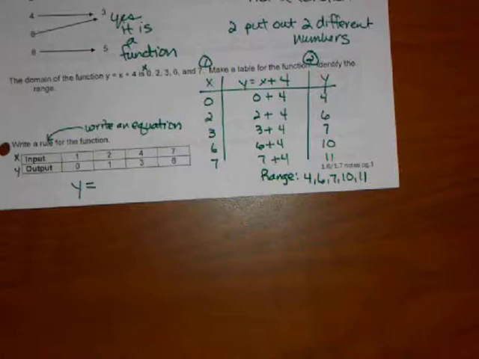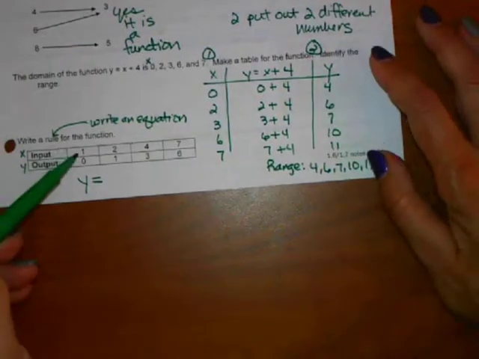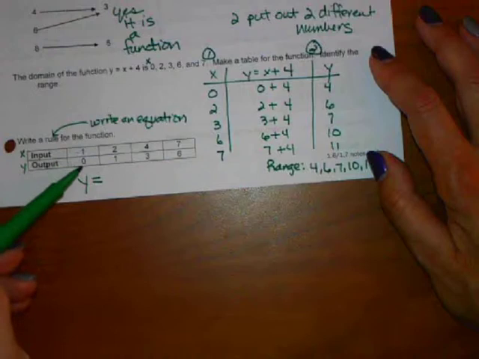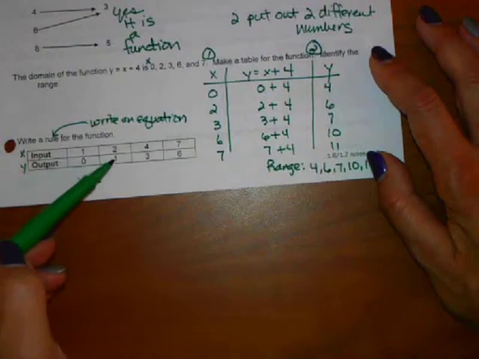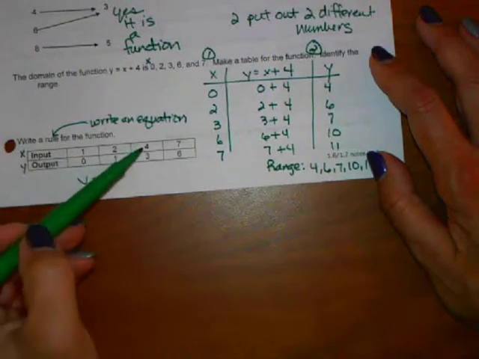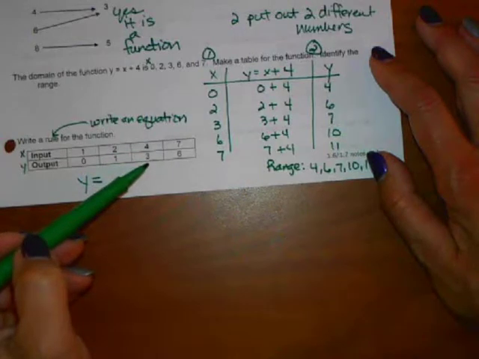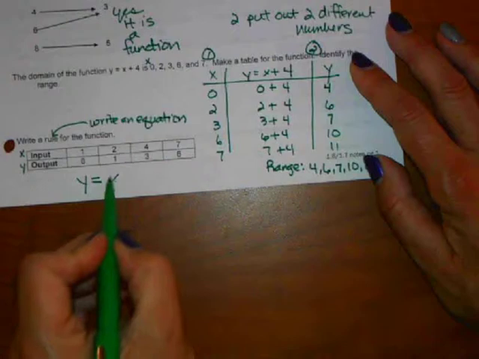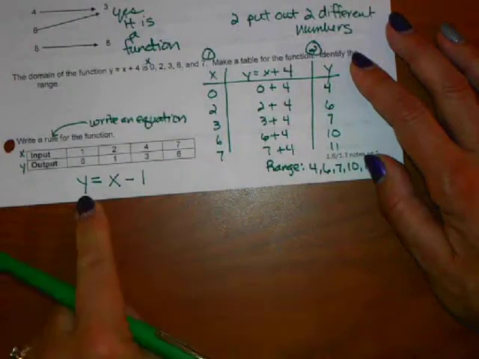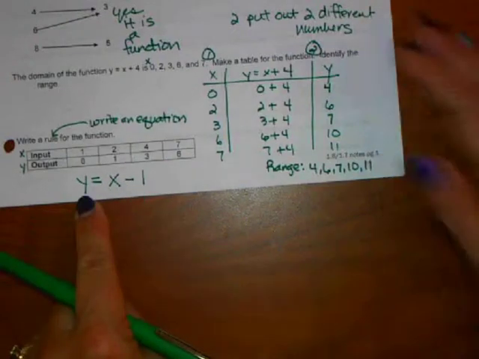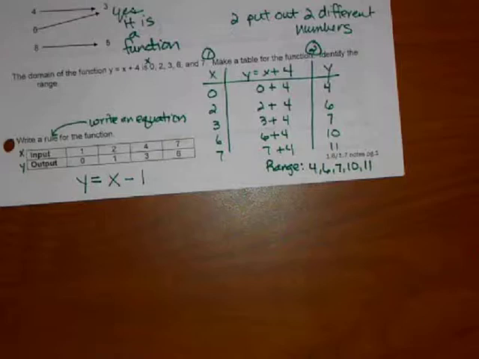Yes, Parker. Well, you look at the input and the output and see what sign, like addition, multiplication, division, and subtraction. Very good. So let's look at this pair right here. If 1 went in, 0 came out. So let's look at the next one. 2 went in and 1 came out. 1 plus 1. 4 went in and 3 came out. What's happening each time? It's decreasing by 1, right? So if I put the x in and I take away 1, I should get my y's. Correct? Okay. Very good.